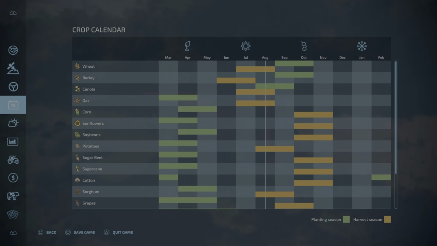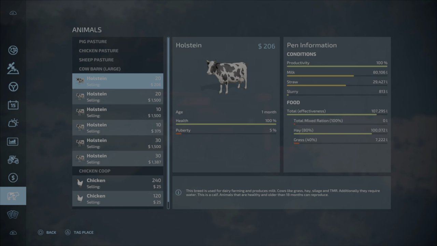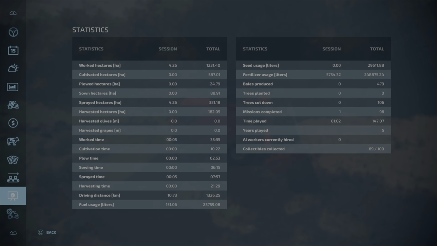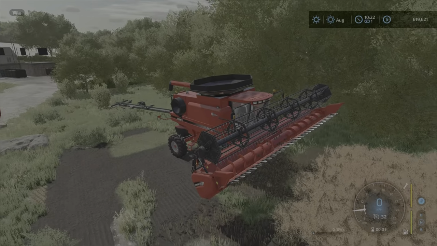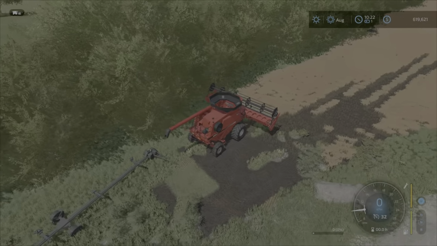Yeah, contracts. I'm sorry, I'm jumping in and out now. But I suddenly realized that I've done 96 contracts. And I think there is a badge you get for 100 contracts. So at least I'm going to do that, that's for sure. Unfold the harvester. All right, buddy. Let's do this.